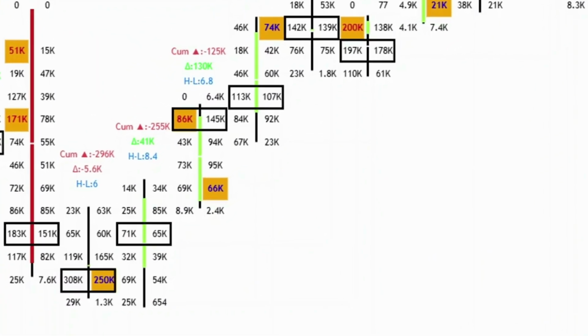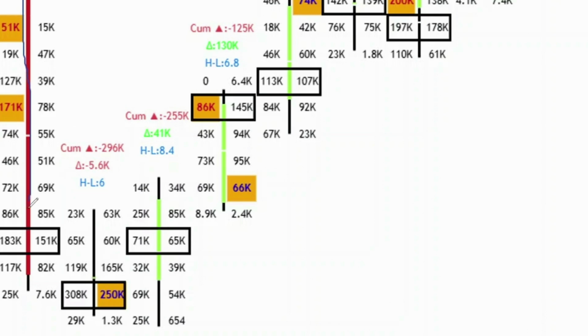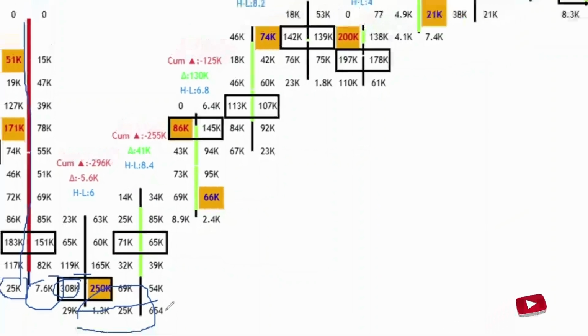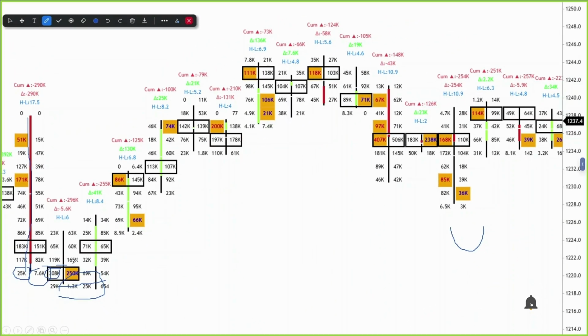This is again another example here. So focus in the first 30 minutes, there was a strong down move. There is not much passive selling at the lower levels, 7.6k passive selling with 25k aggressive selling. So passive support is not there, and just like we have seen in the previous example, here also prices have closed in the second 30 minutes above the big orders. So this speaks about some passive buyers absorbing at the lower level. Sellers clearly failed to close the prices below the first 1 hour low.